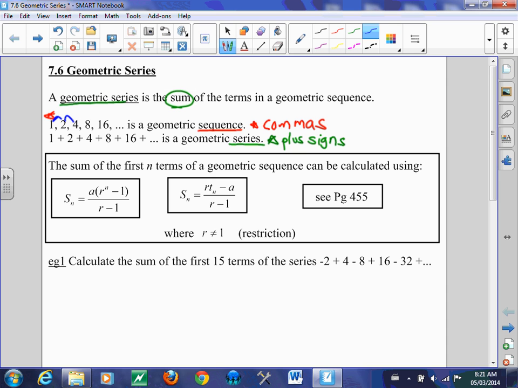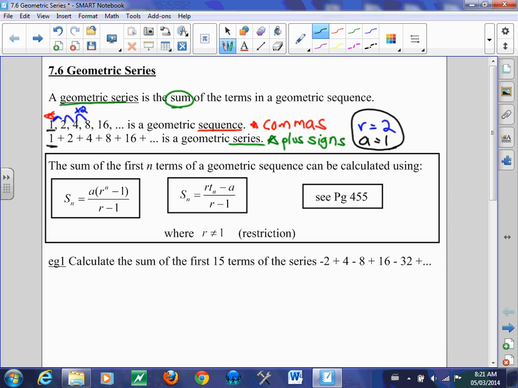In each case, this is a doubling, which means we're multiplying by 2. So that says r equals 2, and that happens in both these cases. And just remember, guys, that we always have the first value in our sequence or series become the letter a. So in this case, a would equal 1. And that's significant for putting into formulas.